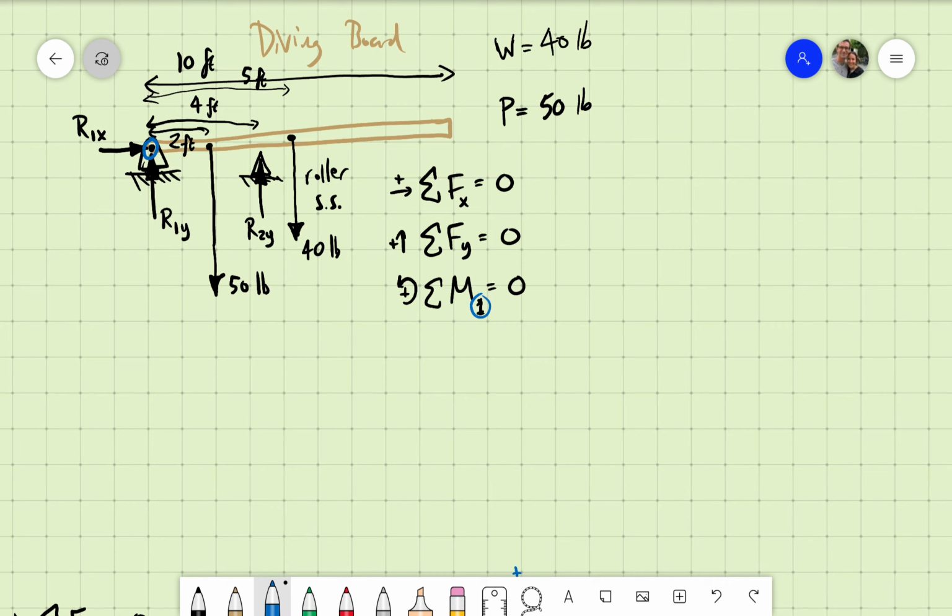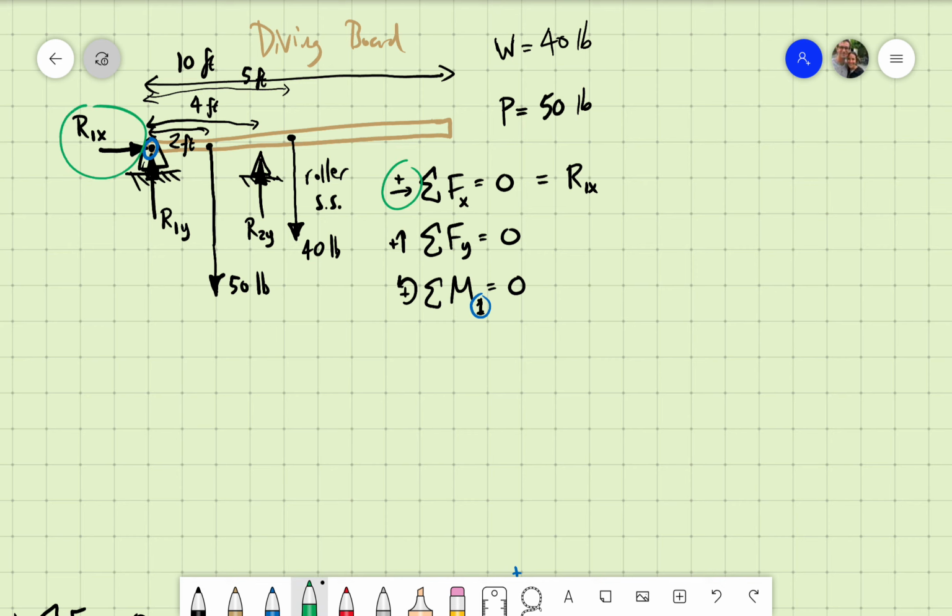That's why it's labeled with R1X, R1Y, and I'm going to pick that as the place around which my moments are summed. You don't always have to choose the leftmost location, but it often is just kind of convenient. It's actually best really to choose a location which has a lot of forces, as many forces as possible shooting through it, because then you don't have to count those moments. Okay, now let's start to list them off. Horizontal forces, do we have any? We do actually. We have R1X, and it is pointing in the positive direction.